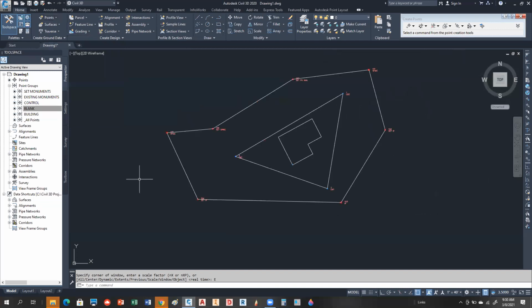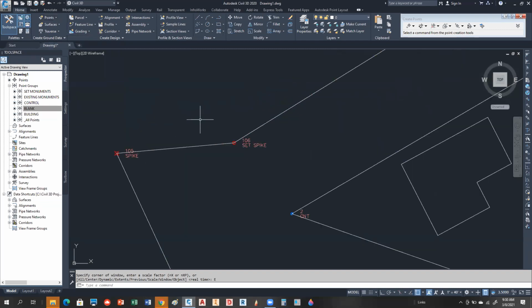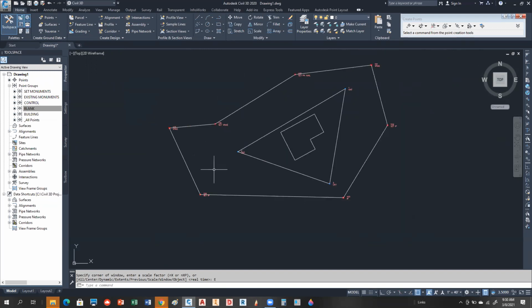For instance, what we did up here, where we took these two bearings and intersected them, that's the same thing as a fillet with a 0 radius. If you have two lines, you can do an extend or a trim. That's really a bearing intersection. These things can be done different ways, but you really do want to pick up on what we're doing over here with points, point groups, and all of that. Those are the key things.